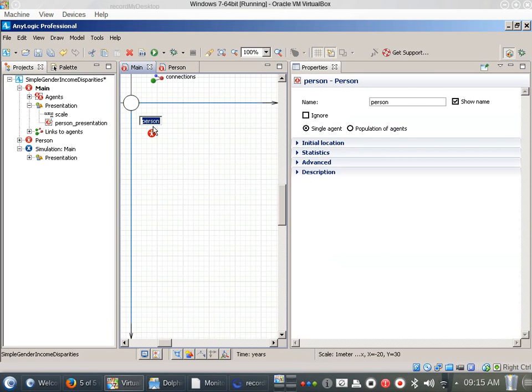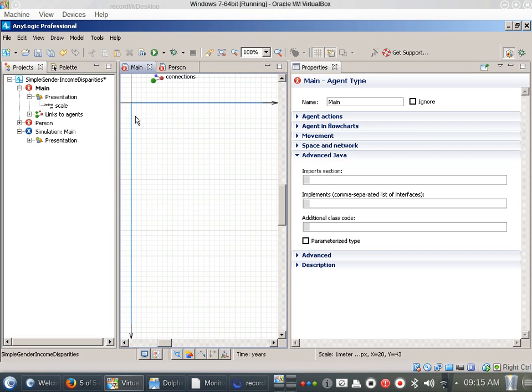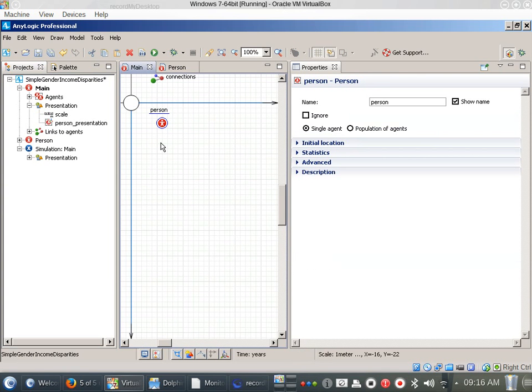And I just dragged in from person to Main, and then I'll actually type population. Okay? How did I do that? Let me rehearse it again, for those not following. So I double-clicked on Main, up comes Main, okay? And I'm going to drag in. I click on this and drag, and I let go, and I'm going to type population.